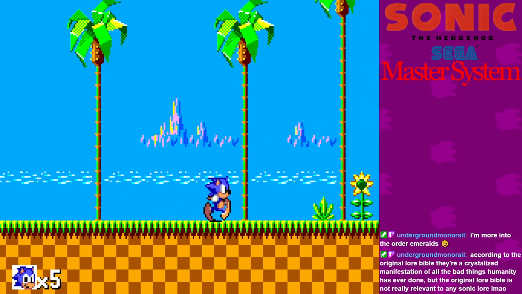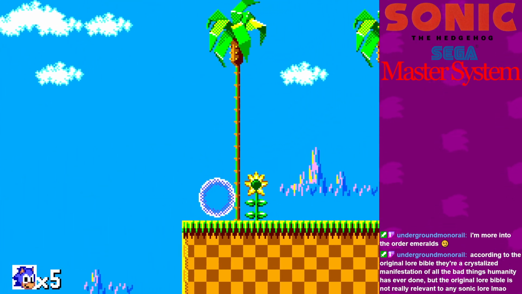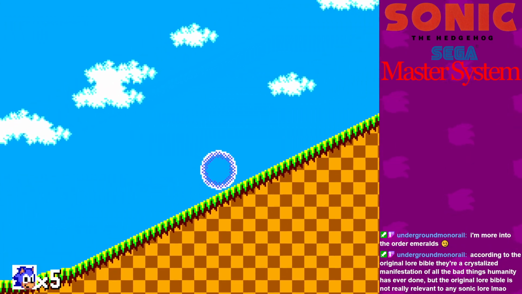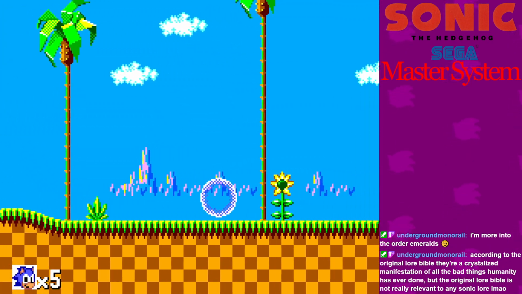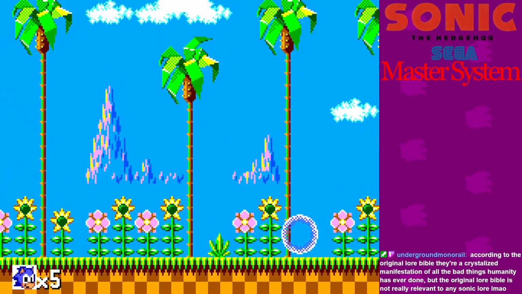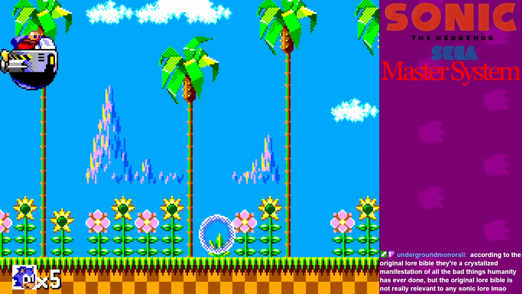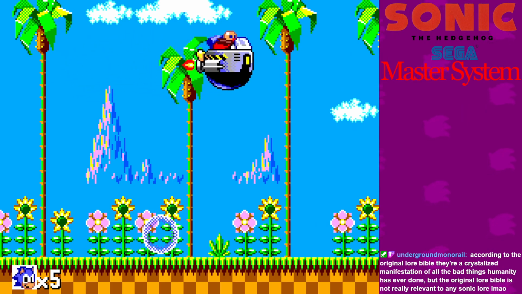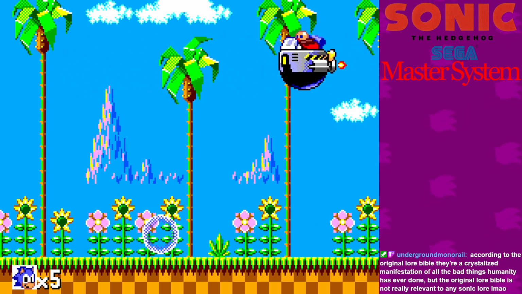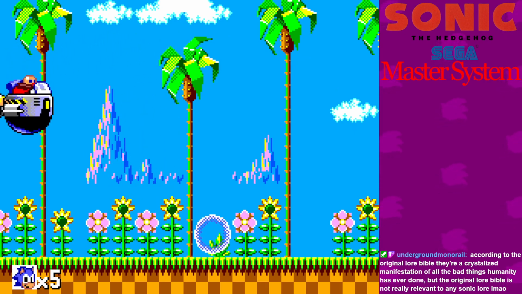Nothing over here. Not really much. Oh, right, this is the... never mind, this is the boss level. I thought I was on Act 2. But hey, I got a shield. That'll help. But generally on the Game Gear version, this boss takes literally 3 seconds. He's just like bonk, bonk, bonk, bonk, and then he's dead.